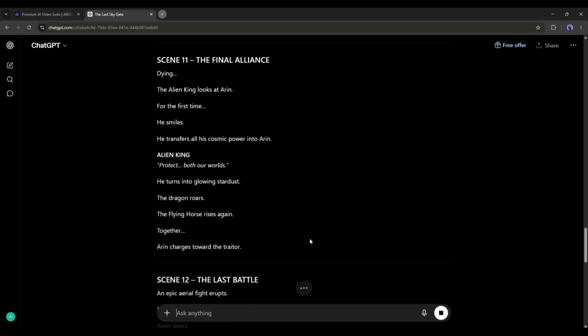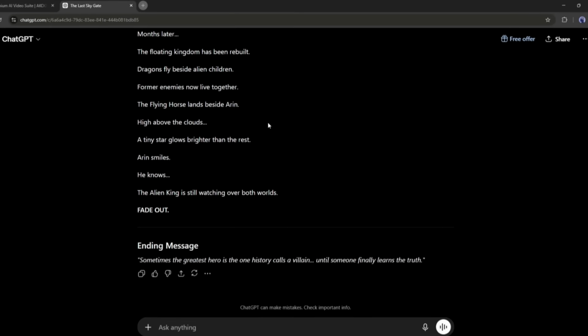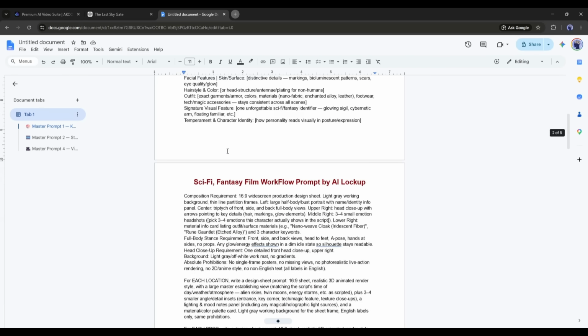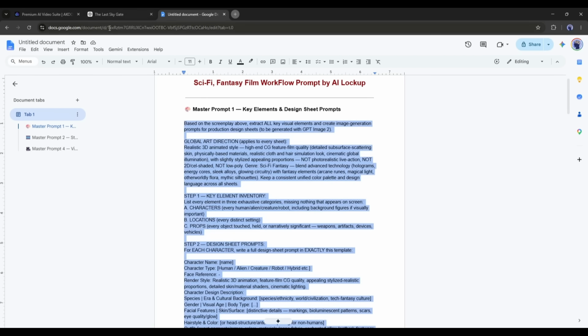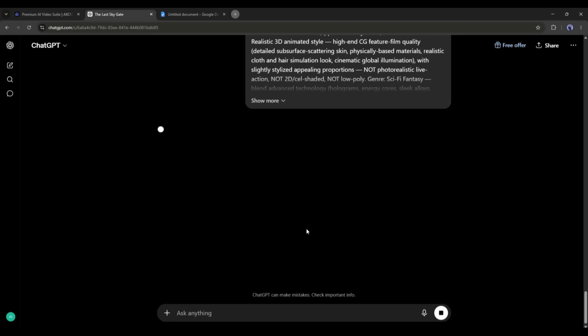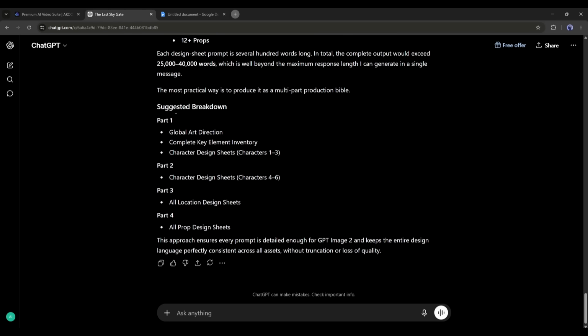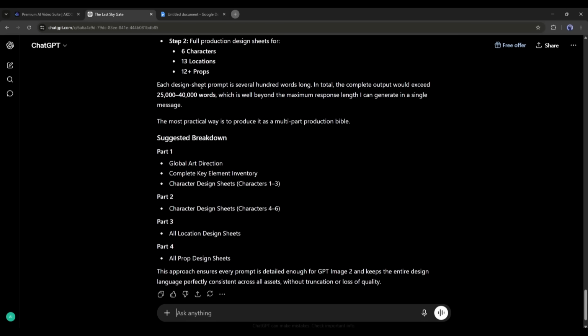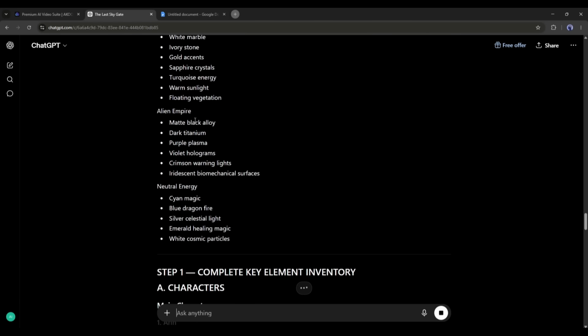This is my script. Now I will extract all the key elements from this script. And to do that, I will use a master prompt. Don't worry, you will find the prompt in the description box. Just copy the prompt and then paste it under your script, and then hit the send button. The AI will extract all the elements from the script and then create a detailed image prompt for every element. As there are so many characters and elements in the scene, and every prompt is very detailed, GPT is suggesting doing it in 4 parts. That's okay for me. I will just type continue, and GPT will start extracting all the elements.